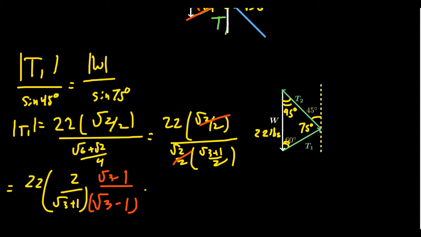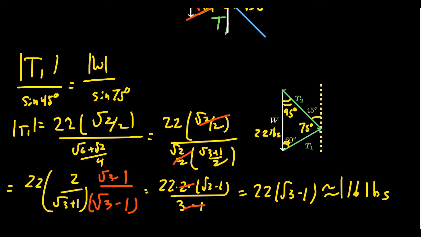On the top, you're going to end up with 22 times 2 times the square root of 3 minus 1. In the denominator, you're going to end up with the square root of 3 times the square root of 3, which is 3. And then you're going to get a minus 1, which is a 2. This 2 will cancel with the factor of 2 in the denominator, thus giving us the exact value of 22 times the square root of 3 minus 1. And let's approximate this, and we would end up, and we round to the nearest pound, we end up with 16 pounds. And so that's the tension along the first wire, T1.